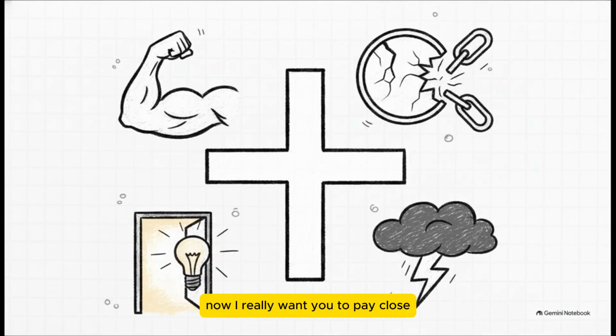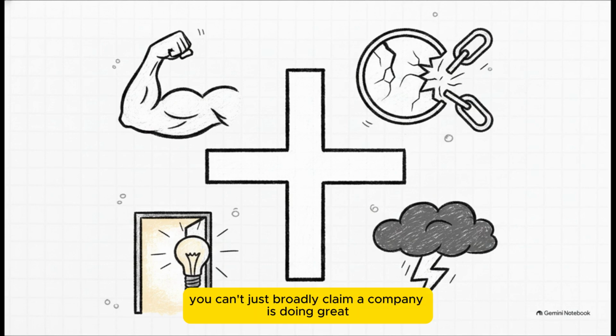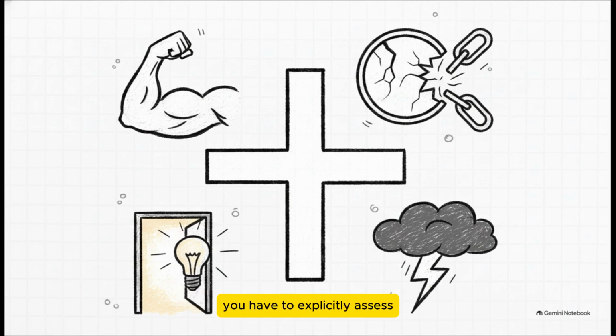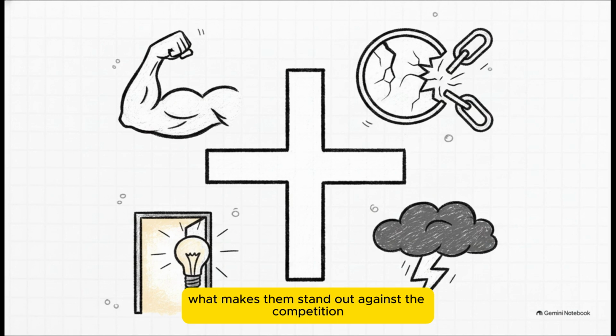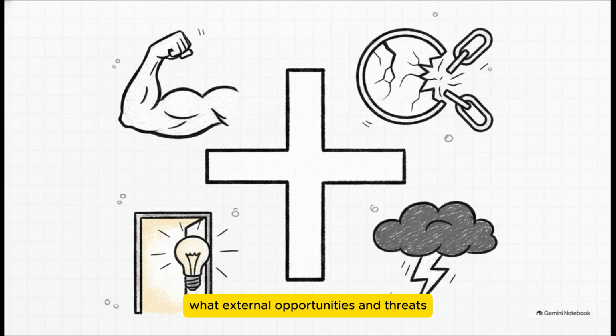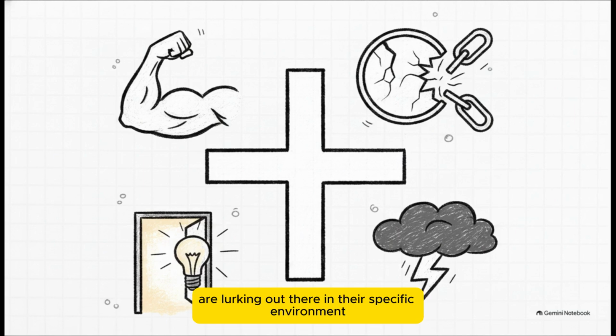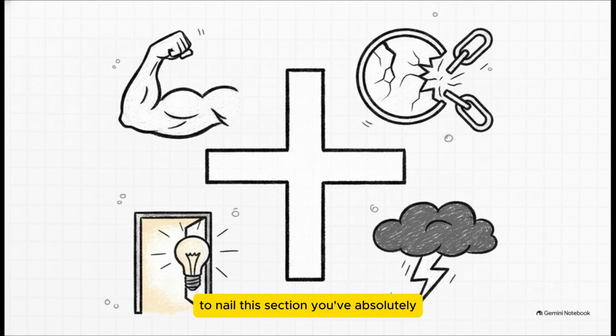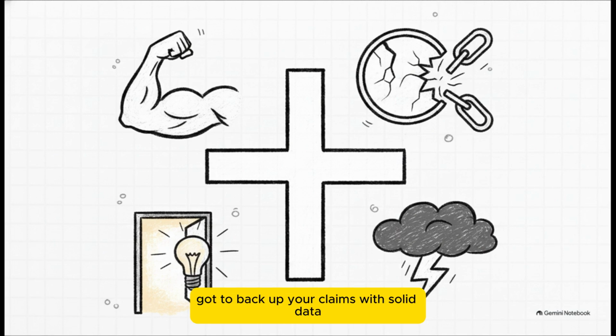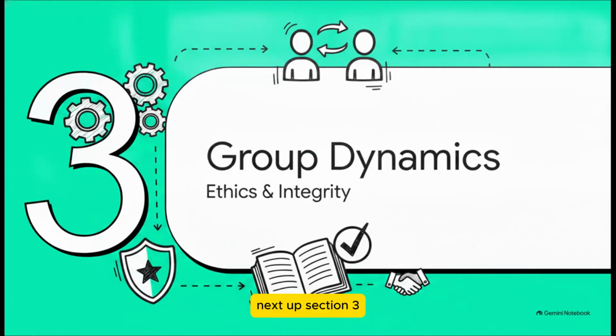Now, I really want you to pay close attention to the specific depth required for Step 4. You can't just broadly claim a company is doing great. You have to explicitly assess what makes them stand out against the competition. And that means conducting a full-blown SWOT analysis. What are their internal strengths and weaknesses? What external opportunities and threats are lurking out there in their specific environment? To nail this section, you've absolutely got to back up your claims with solid data from media, literature, or other secondary sources.